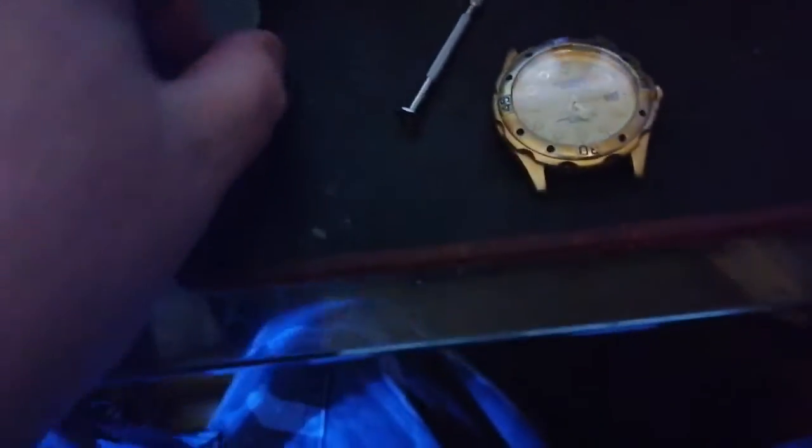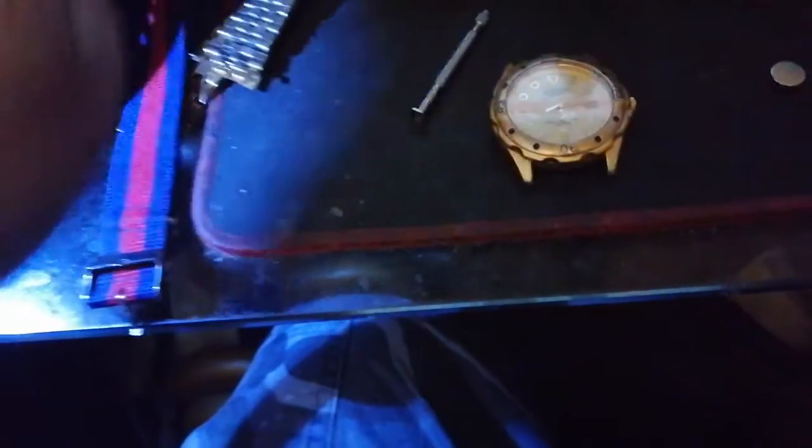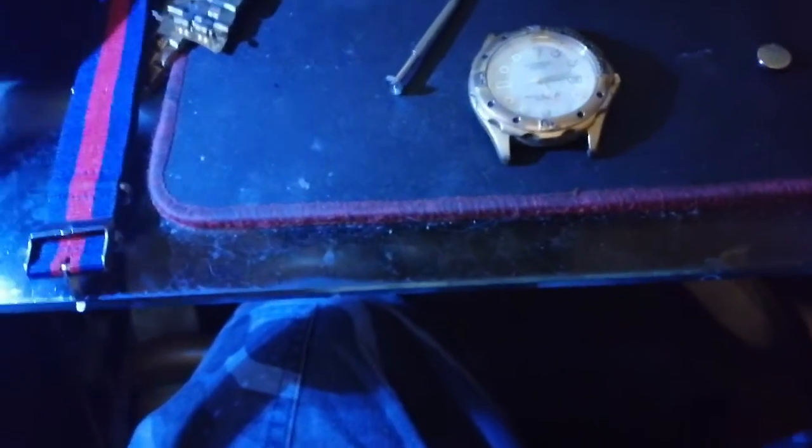Hold up a minute. No, it's too close. It's too tight. Oh, that's a shame. So that's no good. Like I said, Royal Artillery NATO.